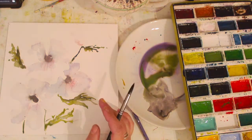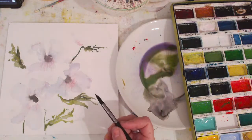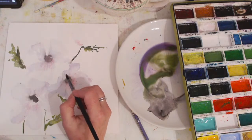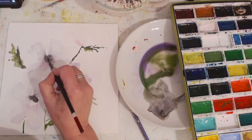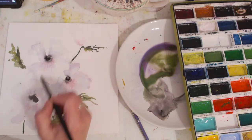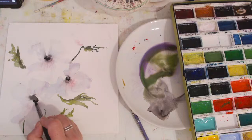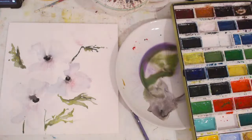My studio lights are quite bright, but you'll get shadows now. I've turned the light off. Oh, my eyes, I need to adjust. They're really bright. I'm just going to add some details to the centers of these. See, now it's gone like a really warm glow. Right, now I've sort of explained the colors. I hope that makes it a bit clearer.